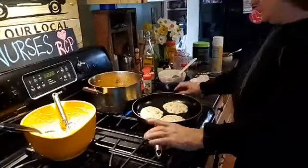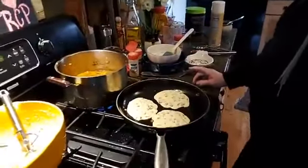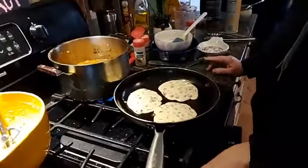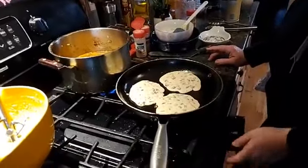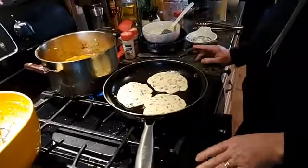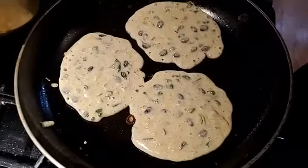All right, so here's a batch with the black beans. Let's see what that does. I'm really psyched about this. This is what I want to check out. Let me look. Again, we're waiting for those bubbles to come up. I lowered the heat a little bit so that it'll cook through without burning.